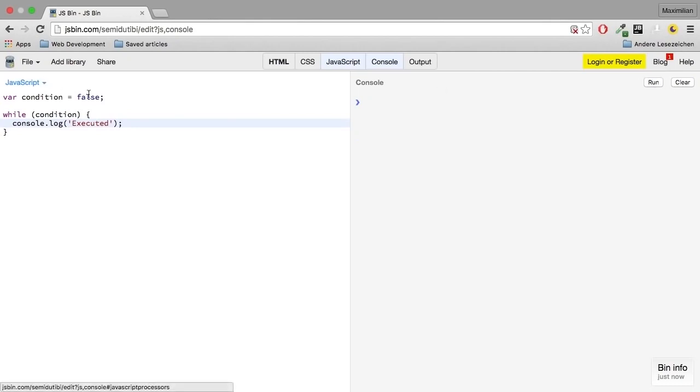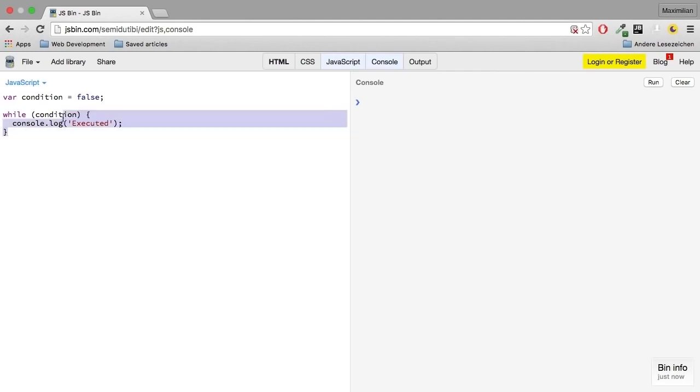Nothing, of course, because condition is set to false. But let's say condition is not hard-coded to false, but instead set through your program, and it might be true. And nonetheless, not depending on its value, you want to execute the code here at least once.